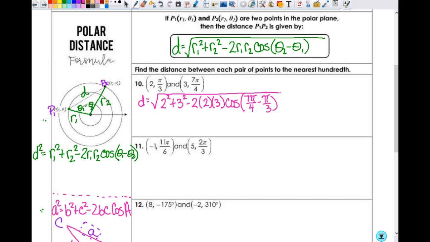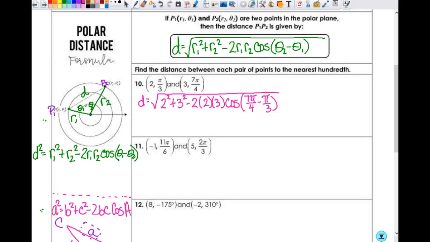It was on the board, it was said, and I said it at the beginning of class. All right, so now that it's in radians, you can do 100% of this. Start with the square root sign. When I write it, I prefer to use parentheses, so if I'm doing multiplication, I don't confuse it with my bad handwriting with my minus. But in the calculator, you don't have to put all those parentheses.